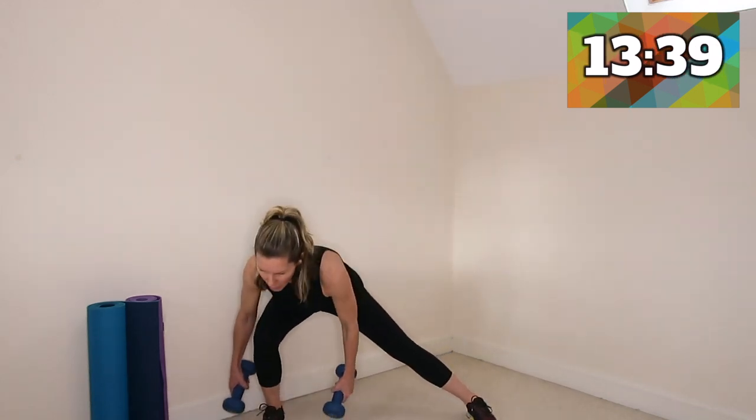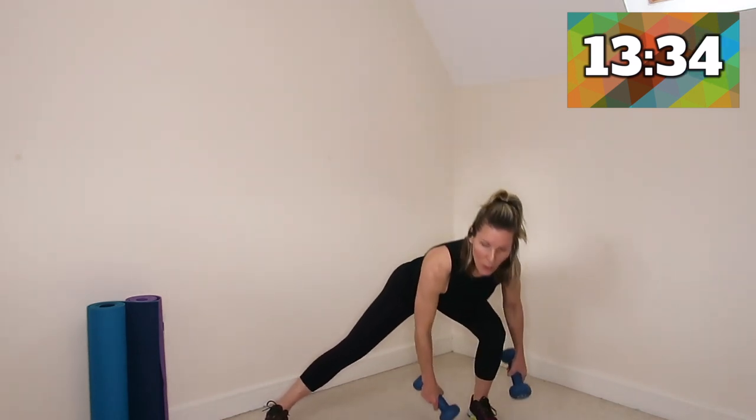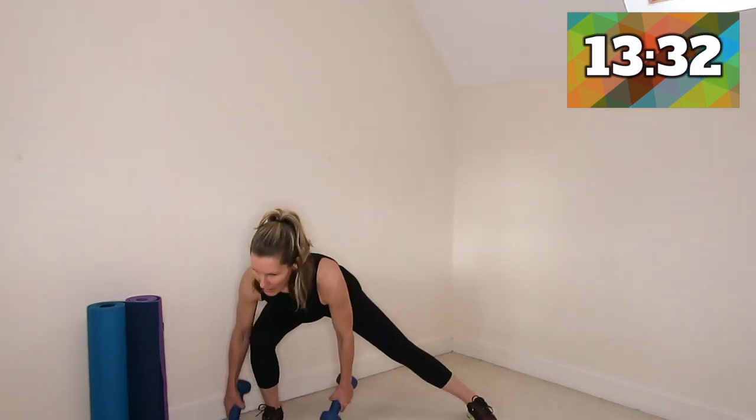Remember, with exercises like this, we're not doing it for the cardio, putting pressure on the muscle to exert. With that comes a little bit of micro damage. When the body repairs, it repairs stronger. So less is more.